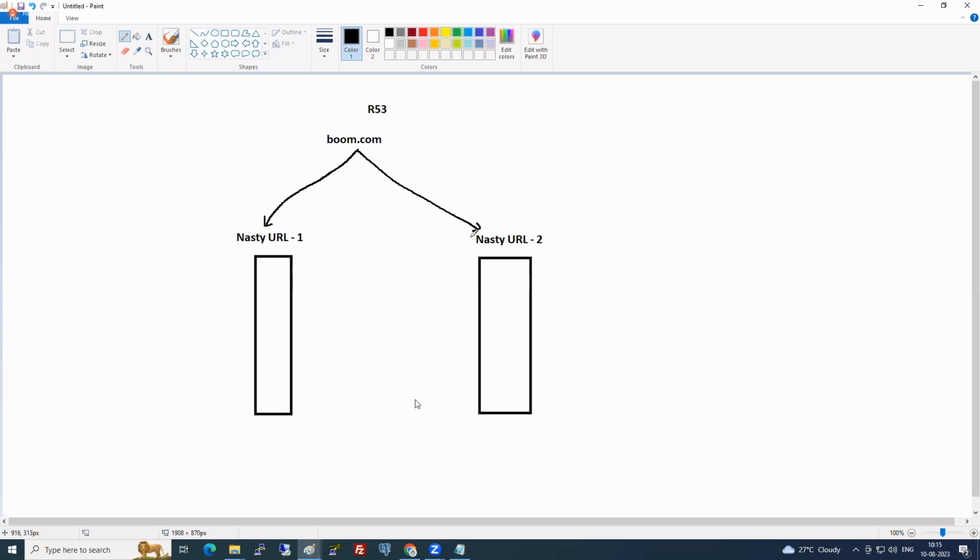In Beanstalk, you have the swap option. But in EC2, you have to do it at which level? Route 53 level. Very important. Someone asked this question. I hope that is clear.